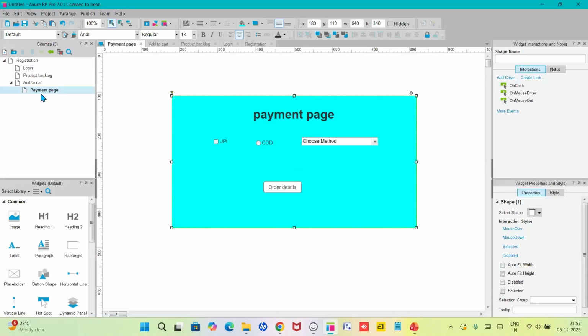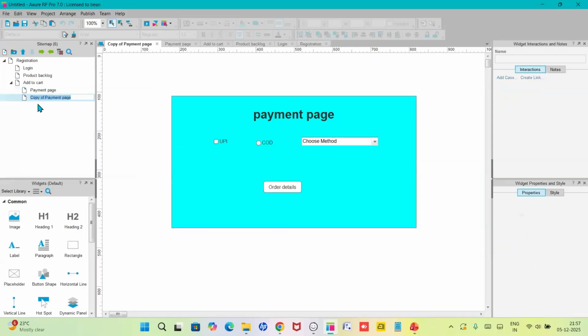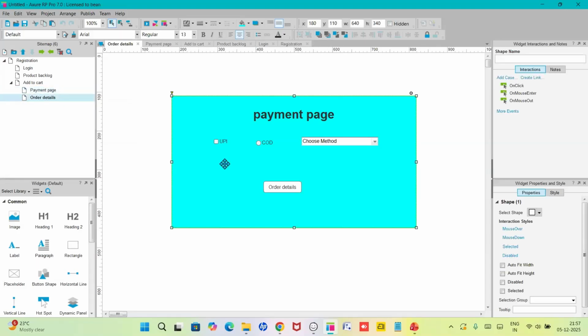Now we need to create another page. Let me double click on it and duplicate this page. I'm selecting the page so that let me rename it as order details. In this order details page, I want to show the order is confirmed.